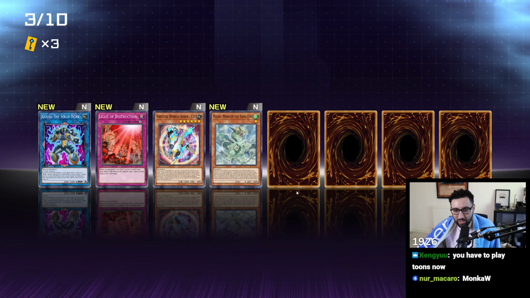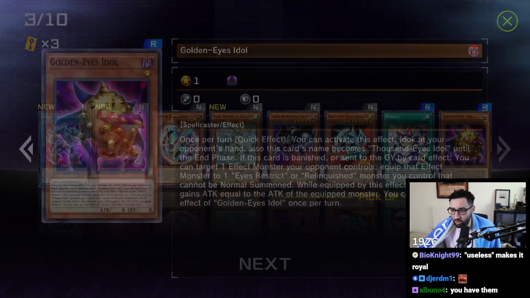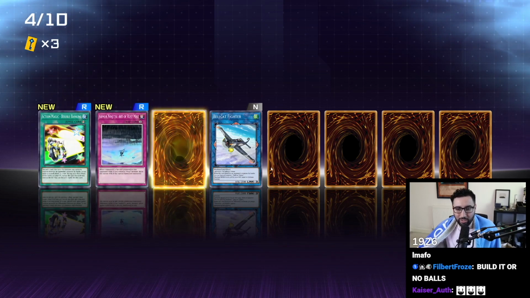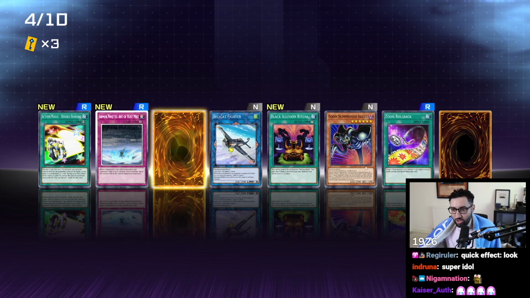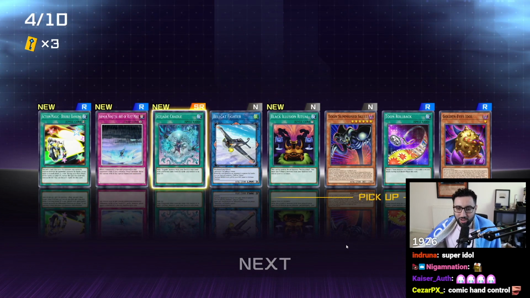Anything good here? Light of Destruction. Toon Summon Skull, Toon Dragon, Mimikat, and a Golden Eyes Idol. I don't think we can put together a Toon deck. All right, over here we've got Nada Nada, Black Illusion Ritual, Rollback and another Golden Eyes Idol. Huge. A Ice Jade Cradle.